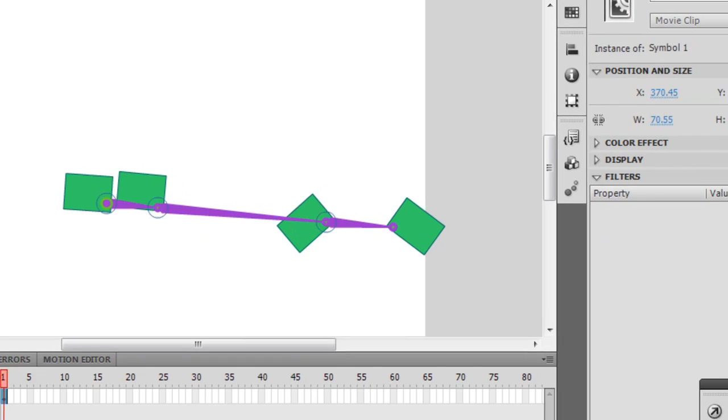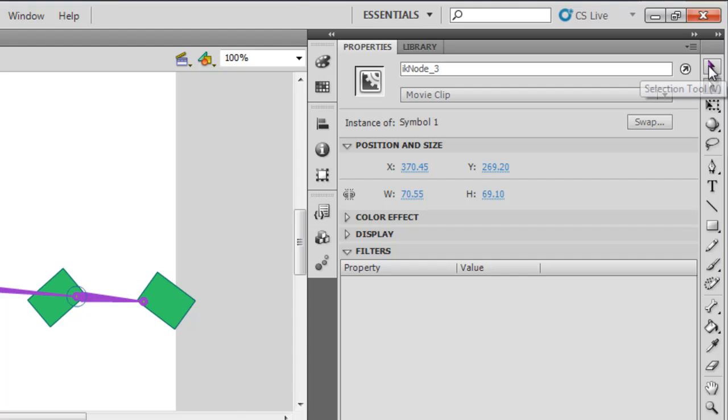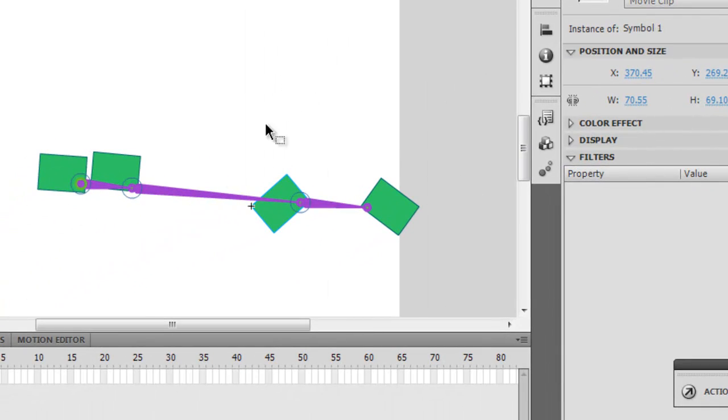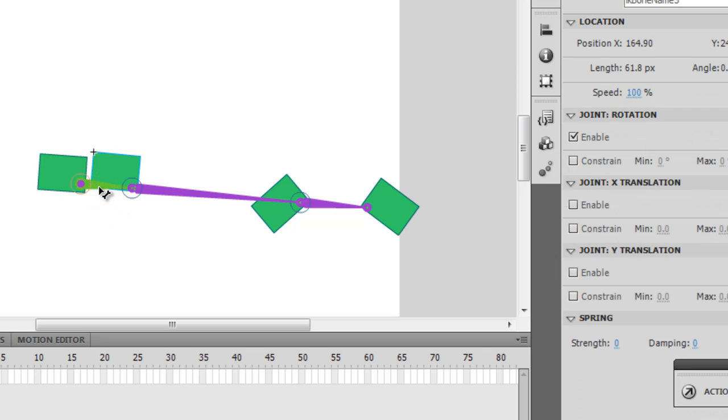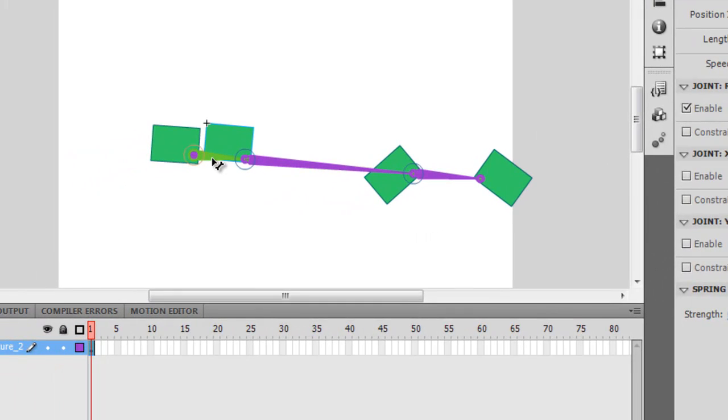Okay, I'm going to click back on the selection tool, shortcut key VV for victory, and then I'm going to click on the first bone. The bone is actually green in color. Can I change the color of the bone?